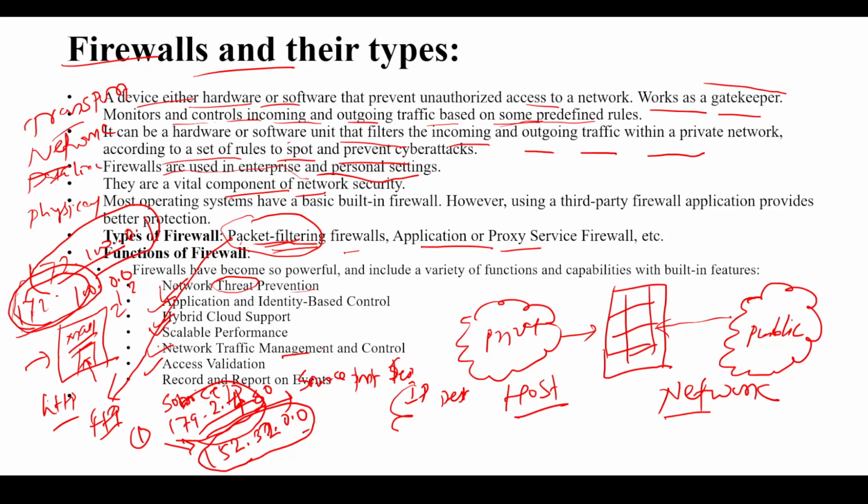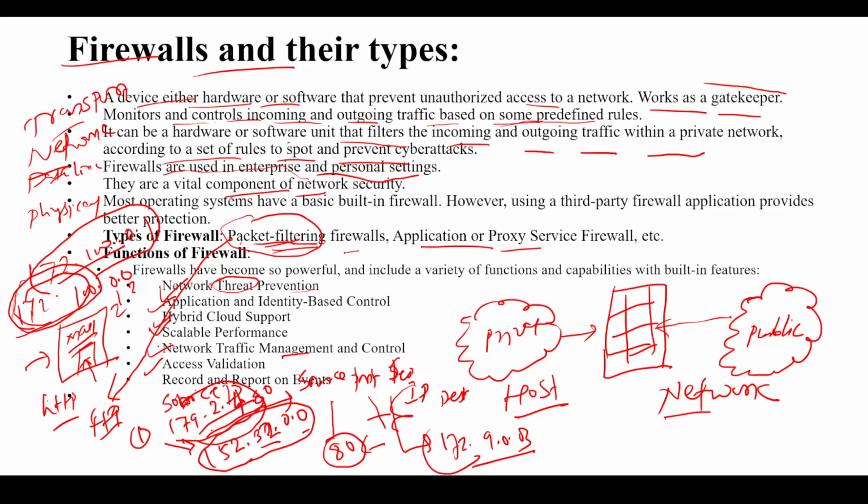In some cases, port numbers can also be used, like port number 80. If the source port number of that particular system is 80, then no matter from which source IP or where the packet is going, the packet filtering firewall blocks this source port as well. The destination IP can also be blocked, like 172.9.0.3.